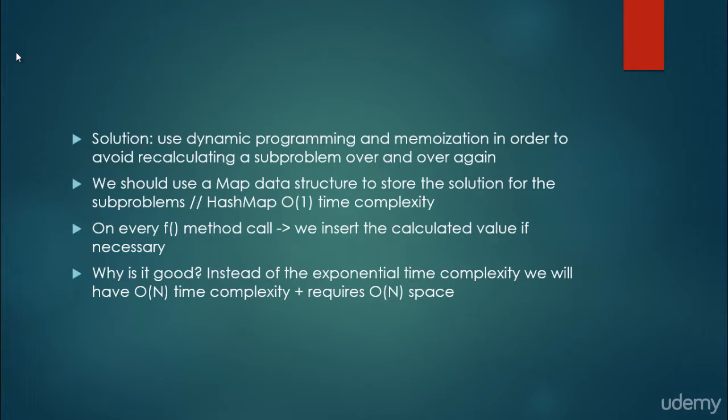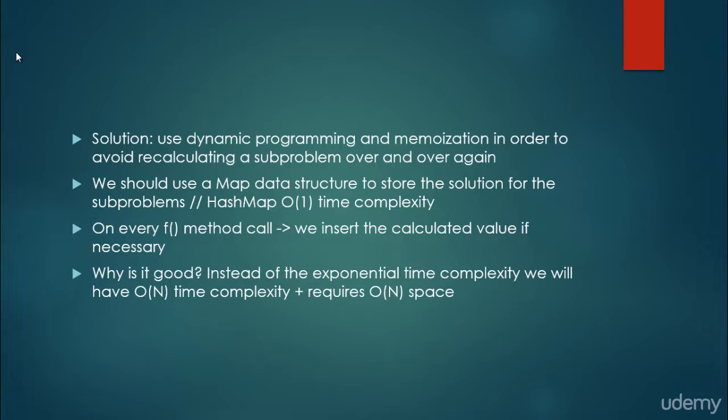How can we solve this problem? With the help of memoization. In Java, we should use a hash map data structure to store the solution for the subproblems. And it's very important. I'm not sure whether you are familiar with time complexities for data structures, but a hash map has a constant time complexity when we want to insert and when we want to get items from it. So it's very, very efficient. It's very fast.